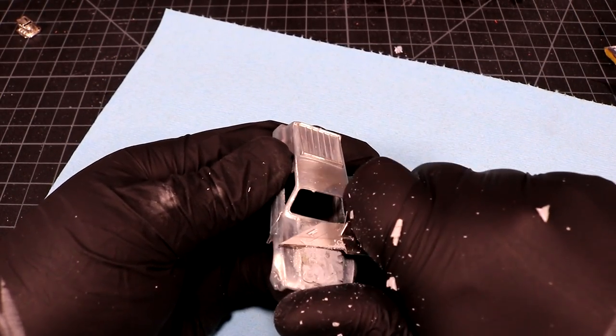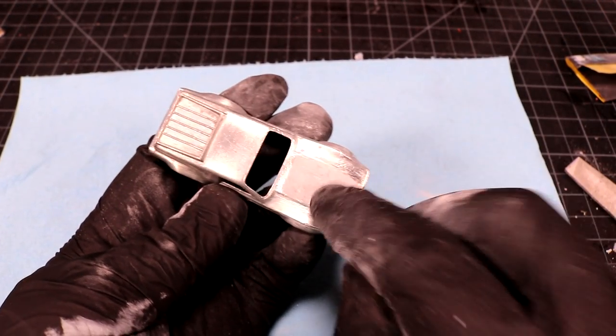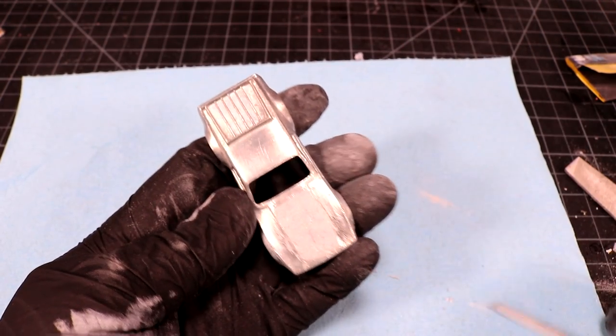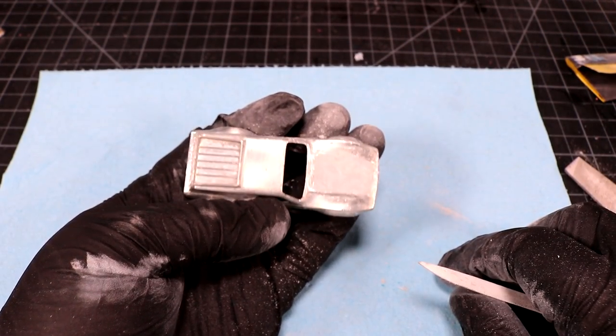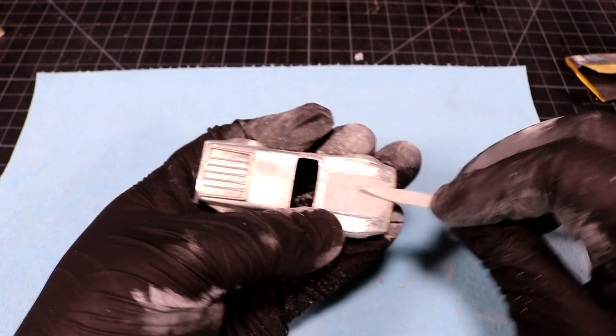So hopefully. It's starting to take shape a little bit now. Took me a hot second to get that work down. I put on way too much. I don't know what I was thinking. You guys should have stopped me. Well, it's looking pretty decent. I got to do some more filing here to get this thing super flush. It's looking pretty good now. A little bit of sanding kind of just polishes this stuff up a little bit and makes it look good.